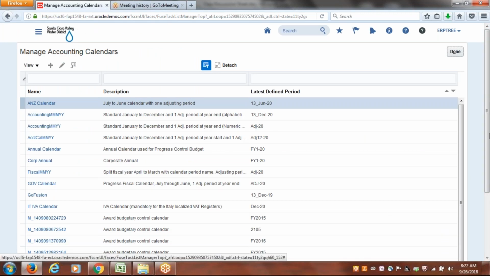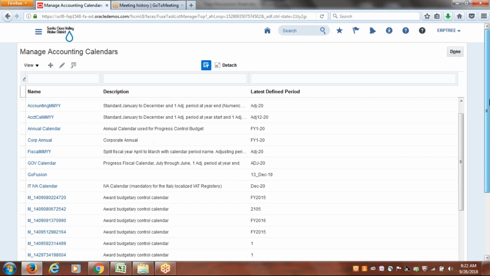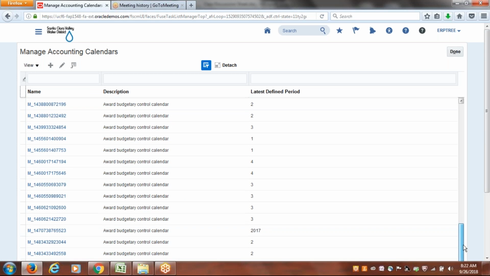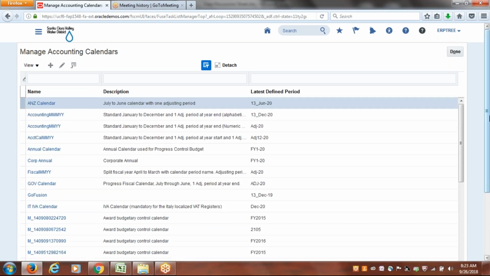Here this is a Vision instance, so that is the reason we have many calendars available. Normally when we work on a fresh instance, we don't see a single calendar. Whatever calendar we create would be the first one. In reality, this calendar will be created by a finance consultant, but for your practice convenience, we'll create it from scratch so that it is easy and we'll be able to do everything.